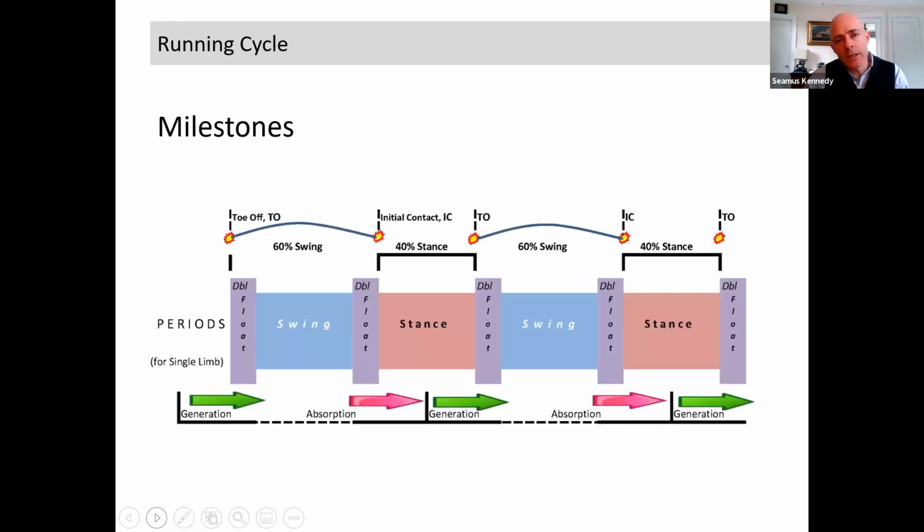Now, I apologize for the next few slides because we get into a little bit of theory, and we'll go through what is a classic running cycle as compared to Perry's gait cycle. I'll break this down over the next couple of slides. Then we'll look at some graphs of physics, which might scare some people. I find it interesting personally, but that's my problem. Once we get through this, we'll go through it again, but we'll use pictures and it'll begin to make more sense. So we'll just get the language straight in the next few slides, and then the pictures will reveal a larger sense of what we're talking about.